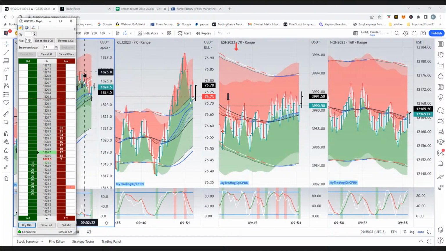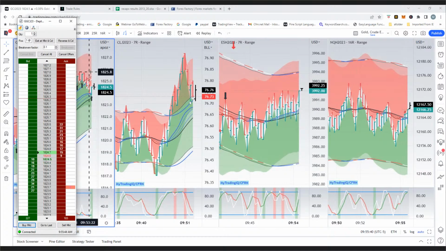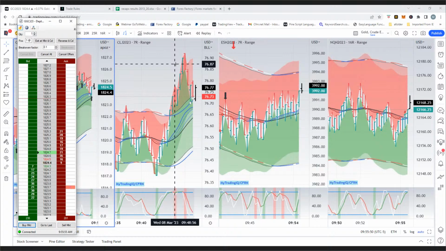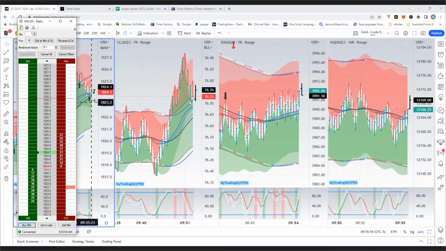And where should this go? Well, looking left, it should go up here to 25.8. Looking at the DOM, DOM is not showing me that much yet, but the DOM is showing me up at 25.4. Looks pretty good. So that's enough to get the stop to break even. Now, looking at the pullback numbers, 23.8 is a good pullback number. 23.6 is a good pullback number. So there's a good chance I'm going to get stopped out on this.